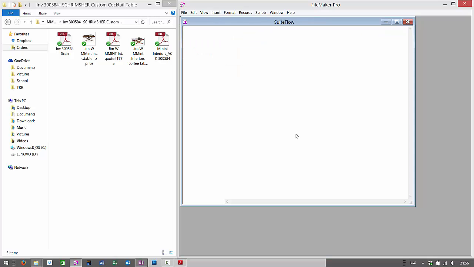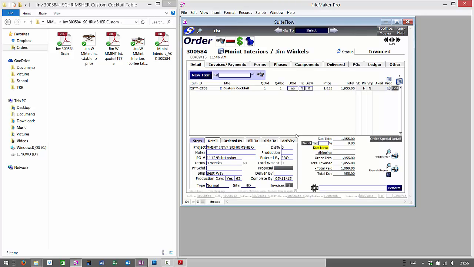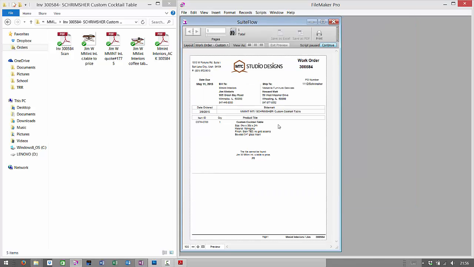So I did change some information on this, that way I could show you how to adjust it. So the first thing I'm going to show you is I'm going to preview the work order, which is what you normally look at, and I'm going to show you that the picture isn't linked. So it says it can't be found. So I'm going to show you how to adjust this. I also changed this height. It's supposed to be 20, and I changed it to 24. That way I can show you how to change it back to the correct height.